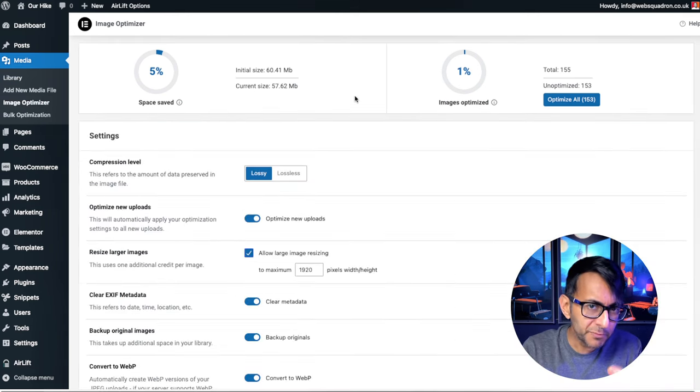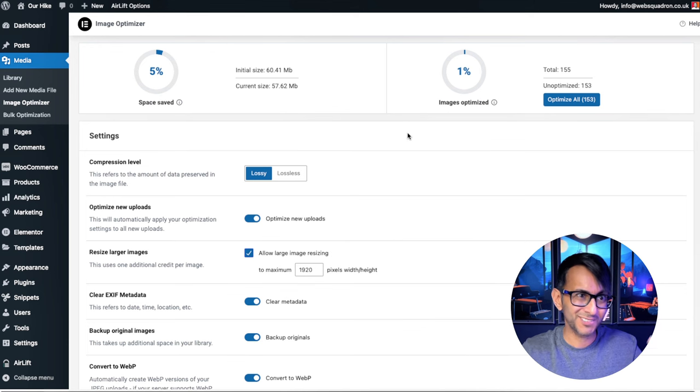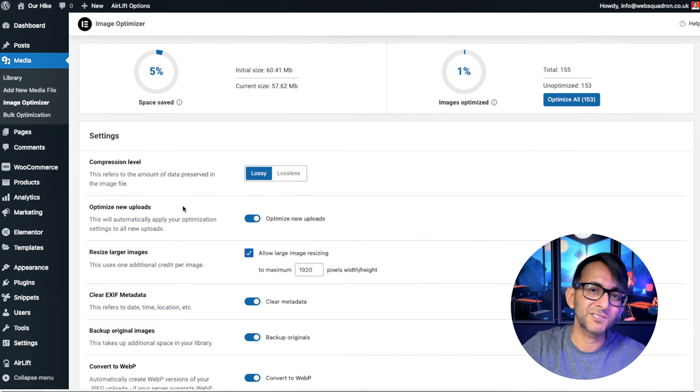However, an improvement that I would like to see is how many credits are remaining, because nowhere on here does it tell me that off the 100, you've got, say, 95 or 94 left. We need to have something that kind of shows us what is remaining or what's been used up. Or maybe it is there and I just can't find it. I don't know. If you know where it is, point it out to me in the comments.